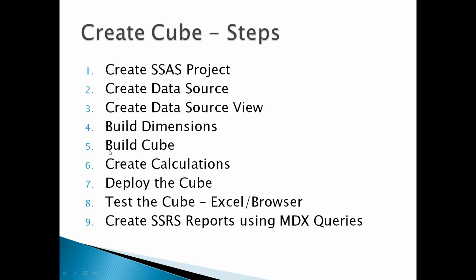So, what we had done, we had first created a cube with empty attributes and dimensions. The build dimensions step, we did not do anything yesterday. We are going to be doing this step, build dimensions, and create calculations. If you have something, deploy the cube. Okay, test the cube using Excel or the browser of the cube and create SSRS reports using MDX query. So these are the things that we're going to be doing.